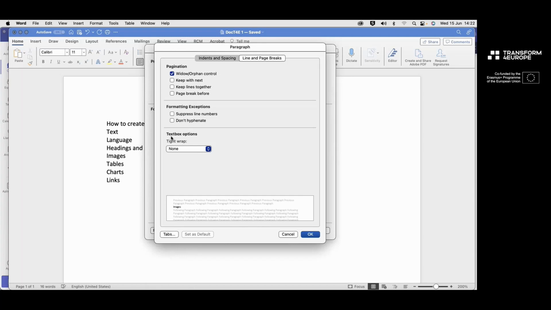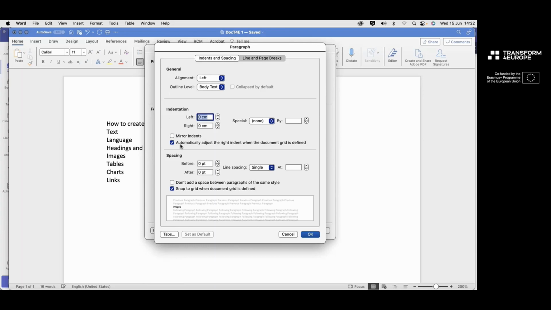We go to the spacing section, and in the before and after spacing, select 6 points. This is the space between paragraphs. And for line spacing, we select 1.5 lines.